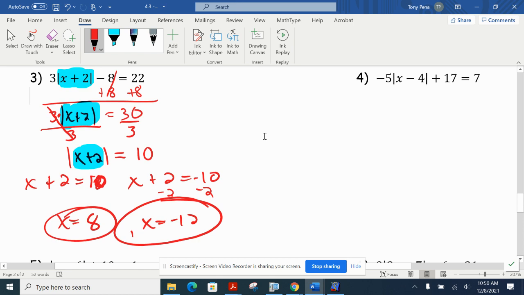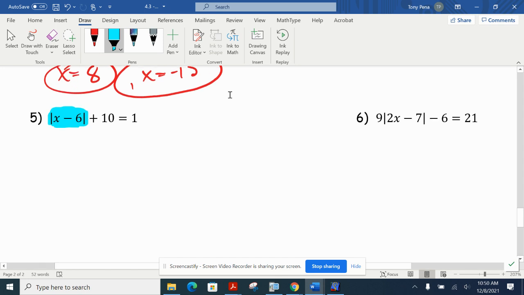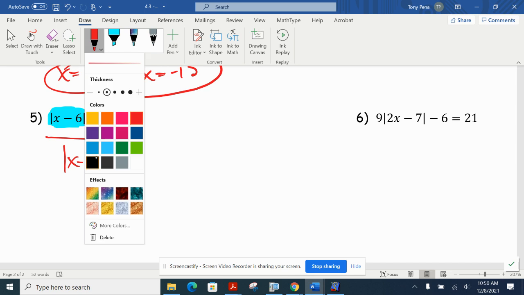All right, real quick, go to number 5. Solve number 5. Get this guy by itself. So we're going to skip 4 for a second. Isolate that x minus a 6. All right, so to do that, Catherine, what do we have to do to get this by itself? Good. Subtract the 10 over. So these are going to cancel. I now get that absolute value of x minus 6 equals that negative 9. All right, let's say you set up your 2 equations now. So go ahead and do that real quick.